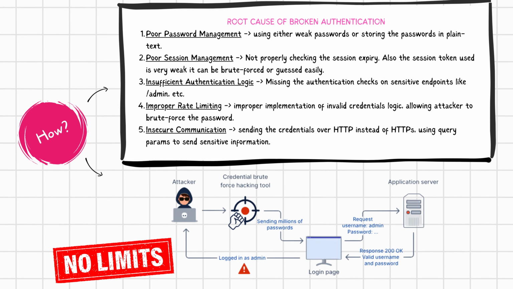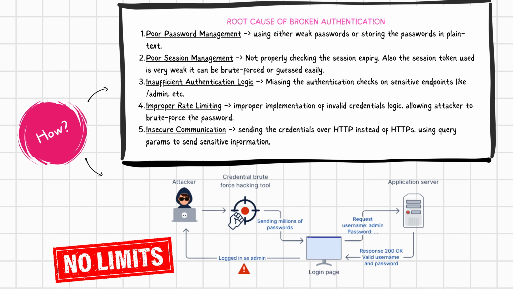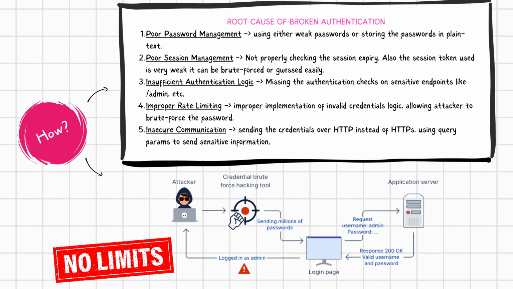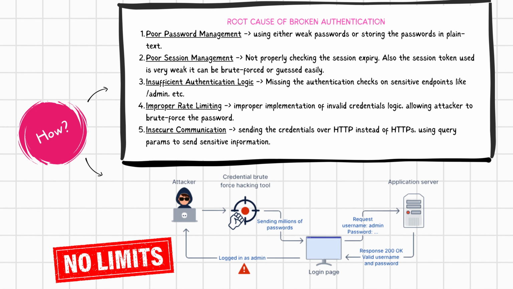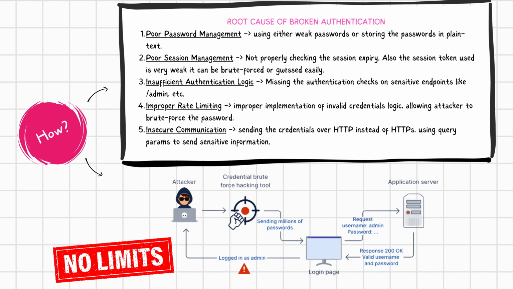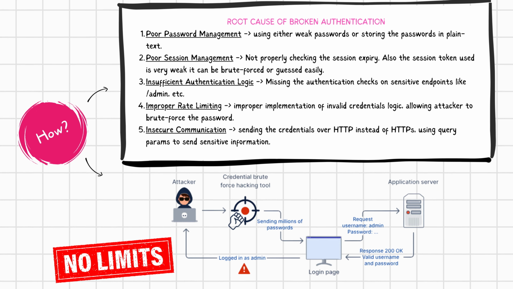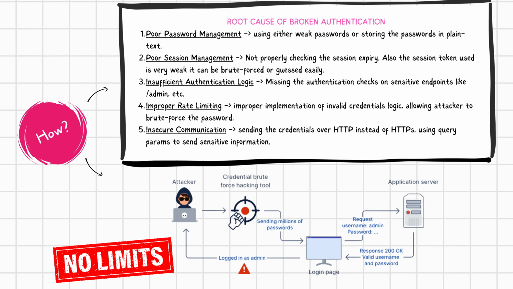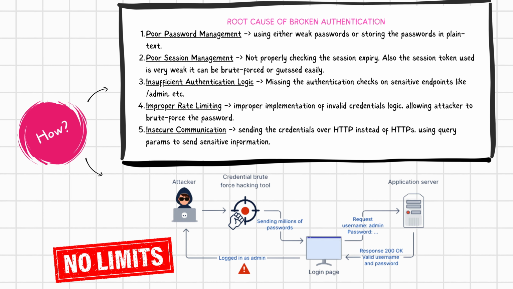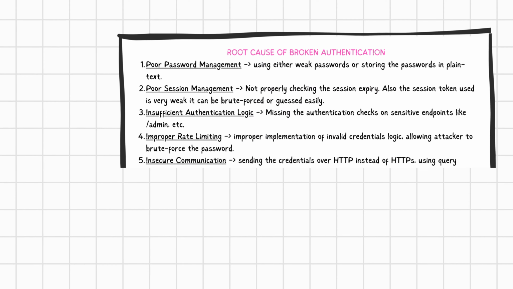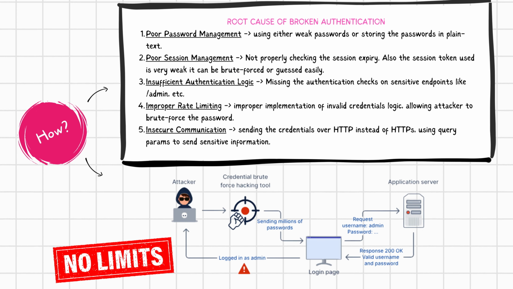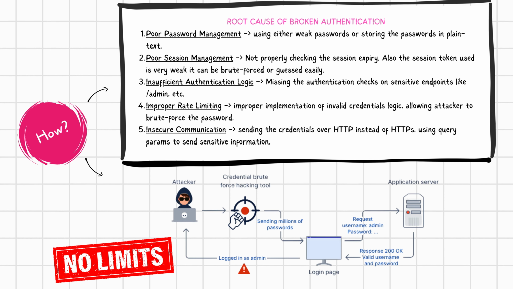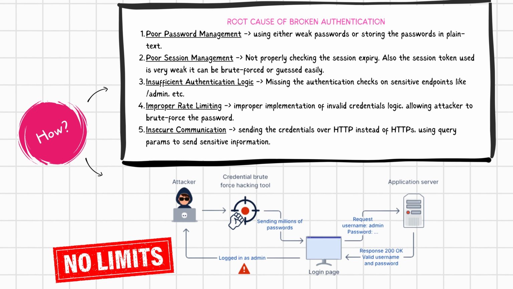अब आप 1 साल बाद या 2 साल बाद वही session token use करोगे and you are directly authenticated to the application because there is no expiry of that session or that token that you have generated 1 or 2 years ago. So this is the bad practice of an authentication system. Third thing is insufficient authentication logic. So as we already discussed that profile endpoint was authenticated, but change password endpoint was not authenticated. So this is the authentication logic is not properly implemented on all the endpoints available in the API or available in the application. Fourth point is improper rate limiting.